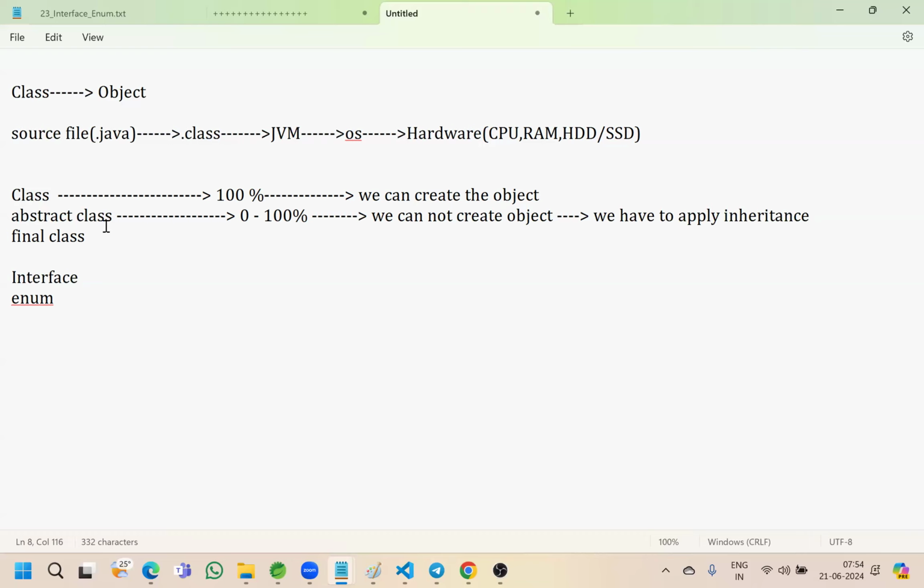So abstract class will force you to use inheritance. You cannot create the object. Final class means we cannot perform inheritance over the class. So how can you use a final class? We have to create the object.